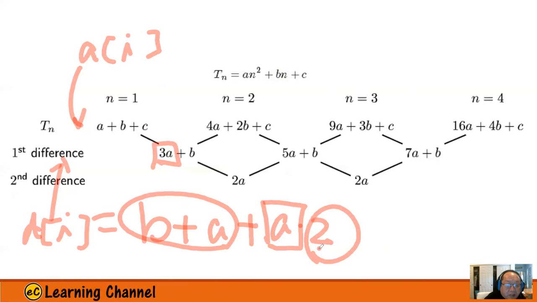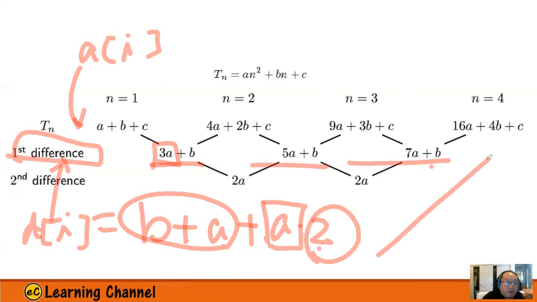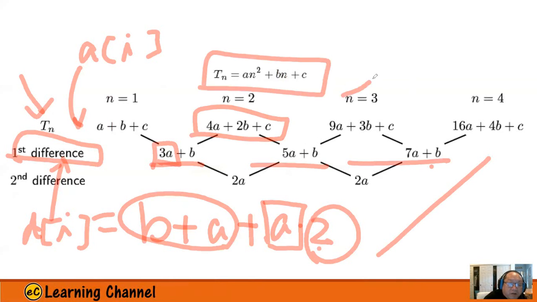And actually it increased. So my d of i, the first d of i, is itself a linear function. So my original t of n will actually be a quadratic function, like ax squared plus bx plus c.